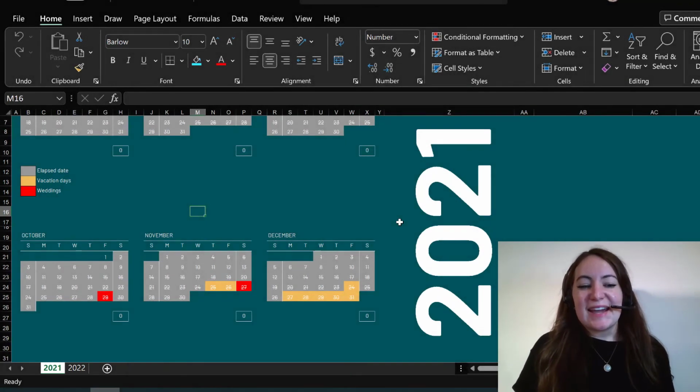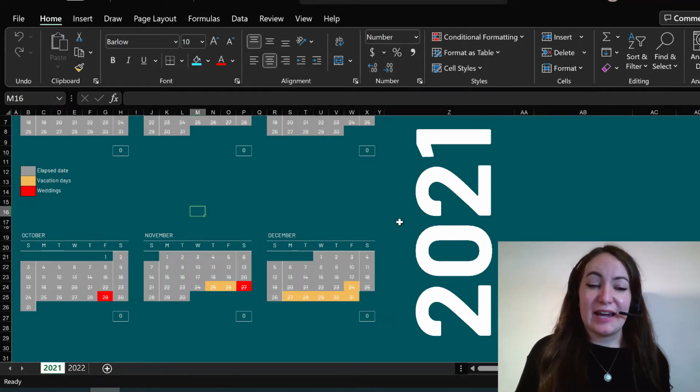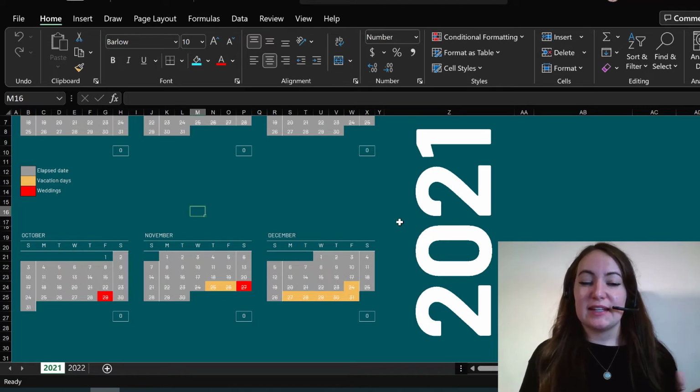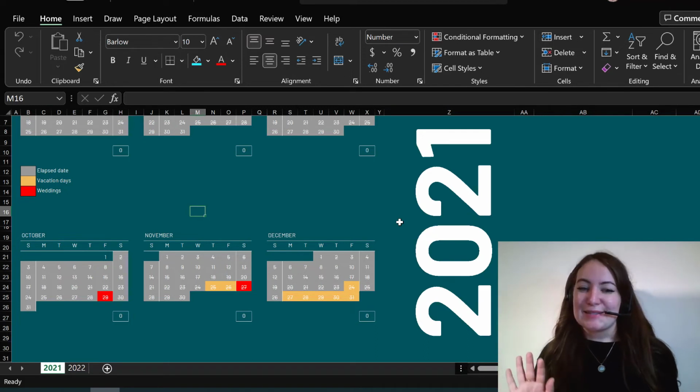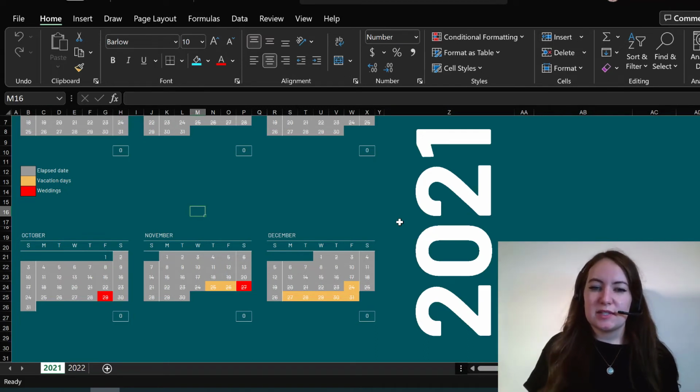Say I do not want to hide this sheet, but I just want to delete it entirely because my 2021 won't reference anything, or my new year 2022 won't reference anything in 21. So what I'm going to do instead is delete the sheet. This is going to be past the point of no return. Once you delete a sheet with this hotkey, you can't undo it. You can't Control Z to get your way out of it. That's something that pops up in a dialog box as well.